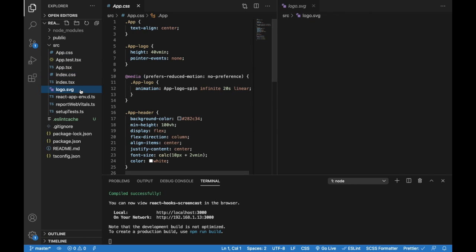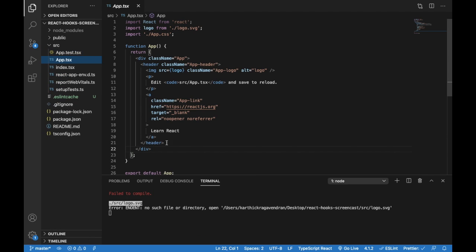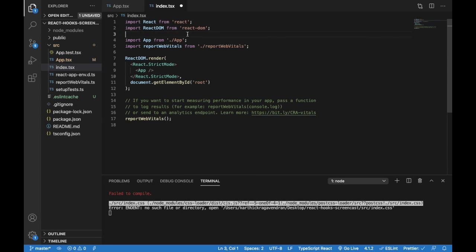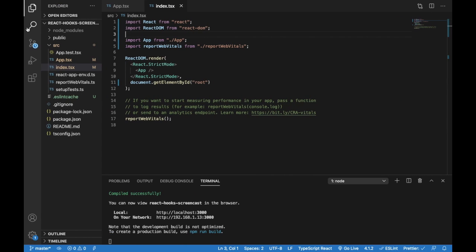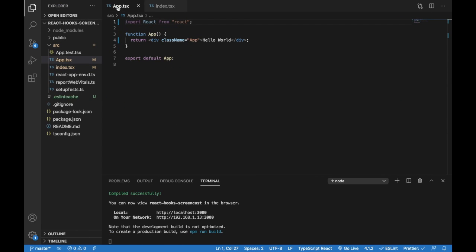Let's clean this a bit. Our project is ready. In this video we are going to see about the React hook called useState. So before jumping into it, let's see why we would want, in a traditional sense, how would we have a state, some variable, something inside this component.